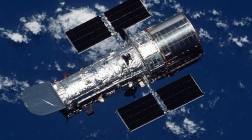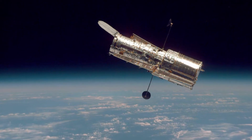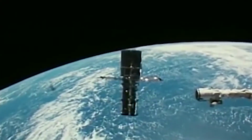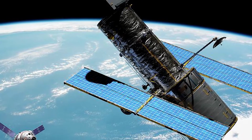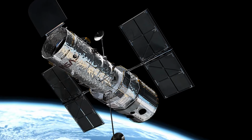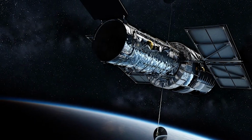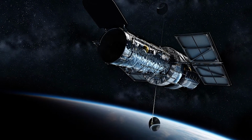If you can imagine a telescope as the same size as 2 fully grown African elephants hanging in space, then you're not too far off from imagining the Hubble Telescope. The Hubble Telescope is 43.5 feet, weighing in at about 24,500 pounds. The transportation of this piece of gigantic wonder is one of the costliest things in the world, and it took nothing less than 2 years of negotiation by NASA to be approved. Within that time, NASA also got the approval to create and transport the Hubble Telescope to space in 1977.